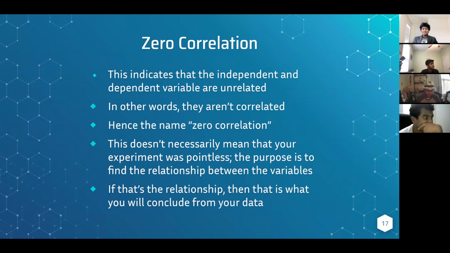This special type of relationship is called zero correlation. This type of relationship indicates that there's no correlation between the independent variable and the dependent variable. The changes in the independent and dependent variable are completely unrelated. There is a chance that the data obtained from your experiment may have this relationship. It's important to try to identify any flaws in your experiment that may have been a cause for this. But regardless, whether or not the experiment is flawed, the fact that your data has zero correlation should be stated.